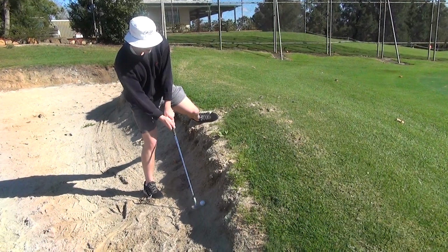So, again, he's trying to get himself nice and steadily balanced. He's using that right leg as his real solid base as best he can. And again, he'll have to hit firmly into the sand just behind this and then try and bring that follow through up if he can a little bit. But again, making sure that the follow through coming up doesn't happen before you hit the ball.